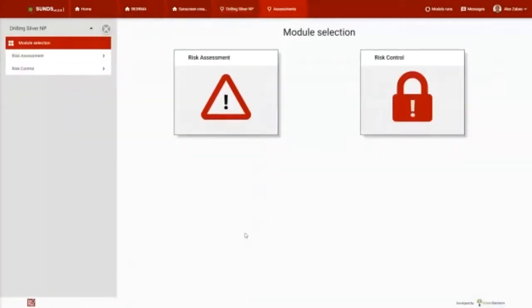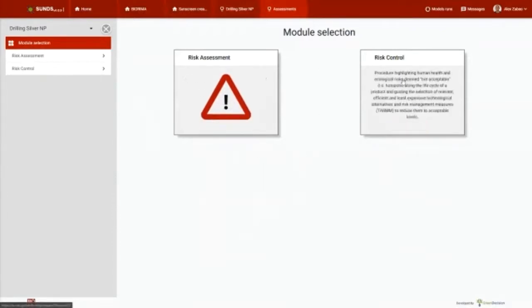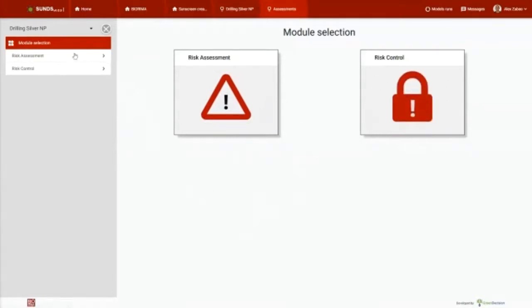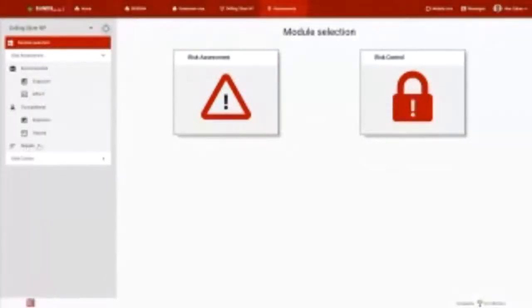So once we enter in the context, we can see we have two sections. One is related to risk assessment, and the other one is related to risk control. The same sections you can find in the left side menu. So let's start with the risk assessment part. We can see here that the risk assessment is divided in environmental and occupational. And both are divided in the exposure and effect, or exposure and hazard. So once you specify these two parts, you get the result about the risk that you can check in the results page.